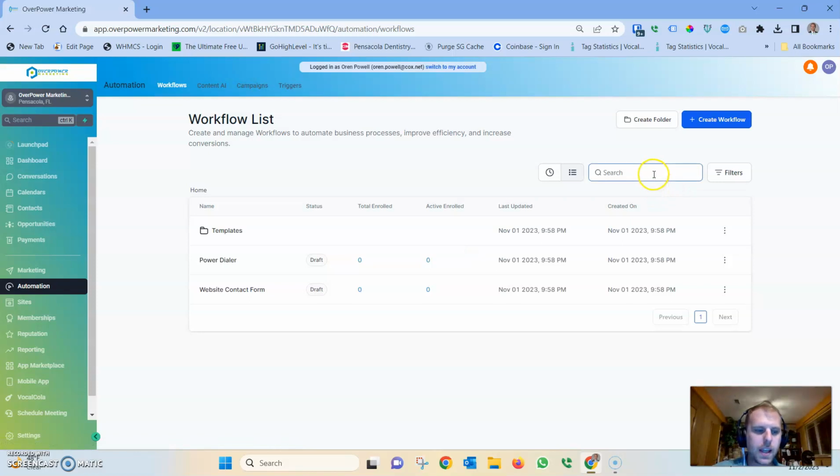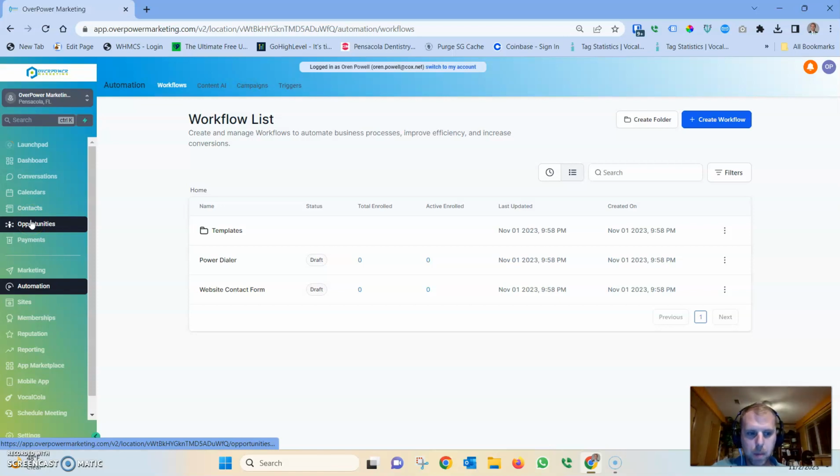Automation. So this is like anything and everything that you want to automate through your software. This could be super robust. There's so many different ways you could do this. The big one is basically making your tasks a lot easier: how you're going to get notifications, how you're going to respond.